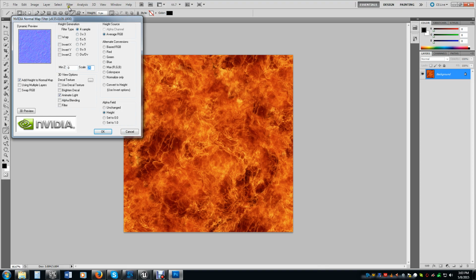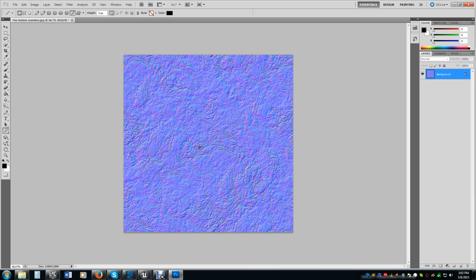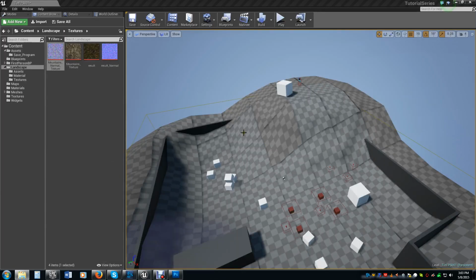And there's videos out there that cover all of this, so I'm not going to get into all of it, but if you're using Photoshop and you're trying to make normals, this is a good way to do it. You can just hit OK, and you can see the parts where it's risen up, the parts where it drops down, and that will give you the normal. And like I said, there's videos that go more into depth about that.